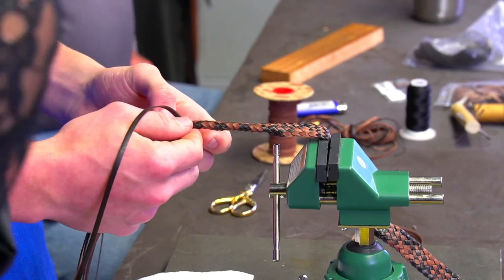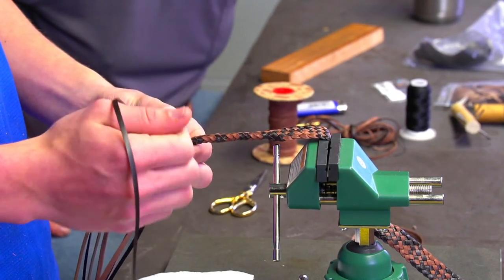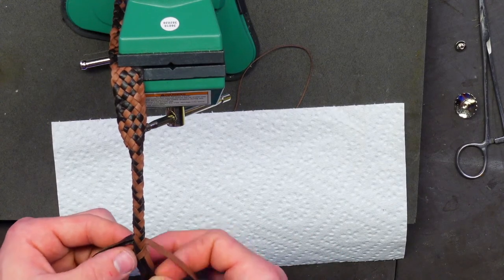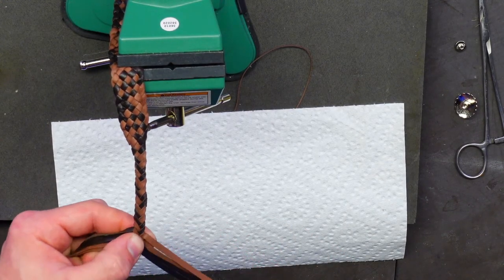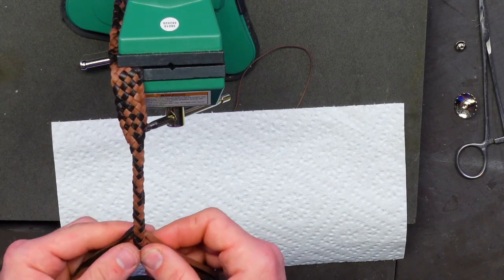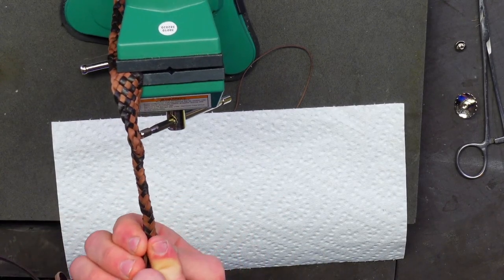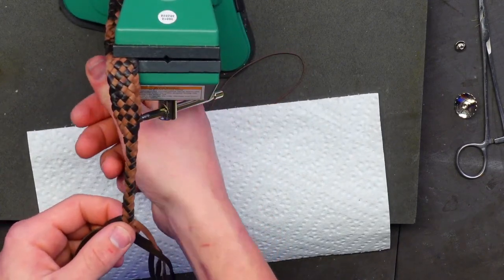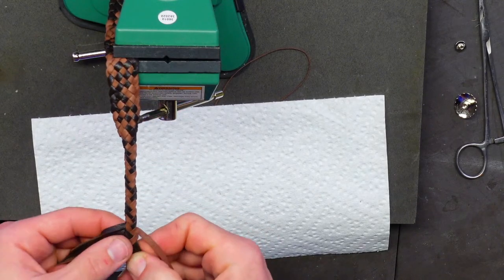No. It's candy cane. What? The pattern? I don't know what it's called, but... Oh, hey! So, last week, because it was just the six strands, we had a different pattern on the back than we did on the front. Yeah. And this one should be the same all the way around, right? Yep. Okay. Yeah. Should be the same size. See, guys, it's the same thing, but it's different.